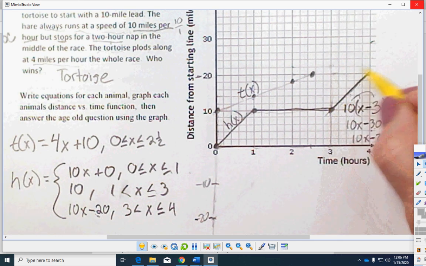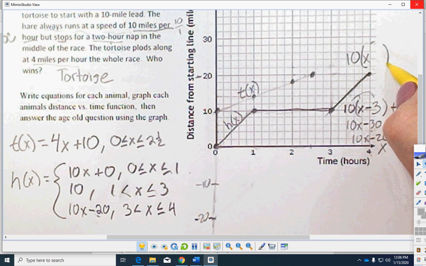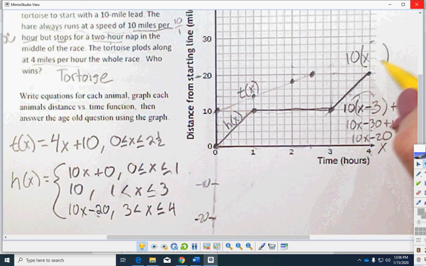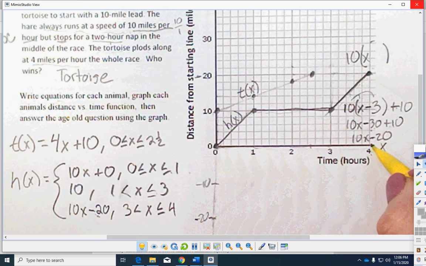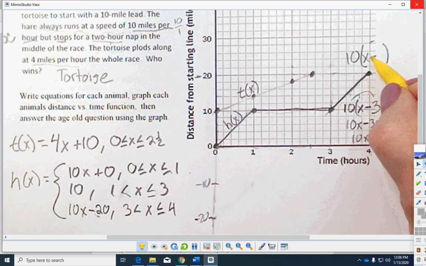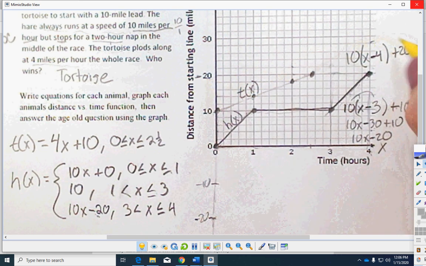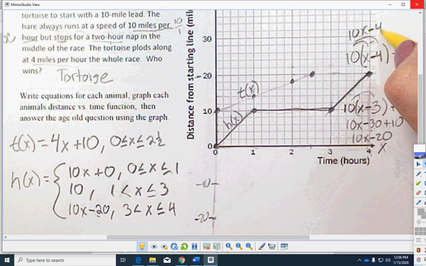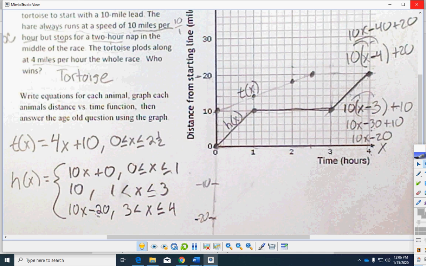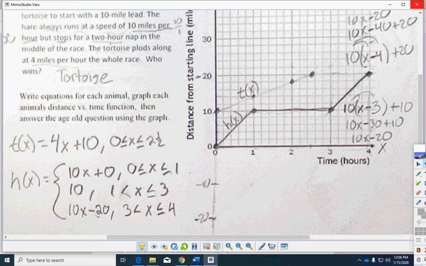So again, the rate of change is still 10, and we usually put an x next to it. But I'm going to use parentheses because I want to do my shift. So if I'm using this point as my shift, now I'm going to say it shifted 4 units to the right, so I'll put a -4. And if I'm using this point, it now shifted up 20. If I simplify this, I get 10x minus 40 plus 20, which guess what, is 10x minus 20. It is still the same thing.